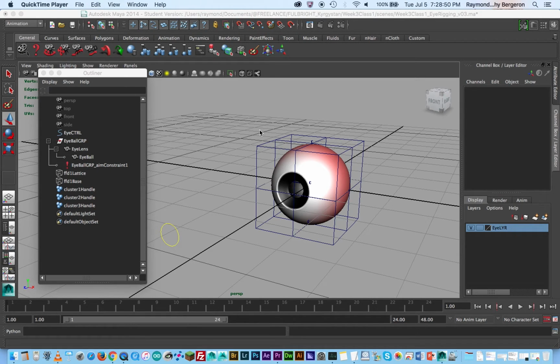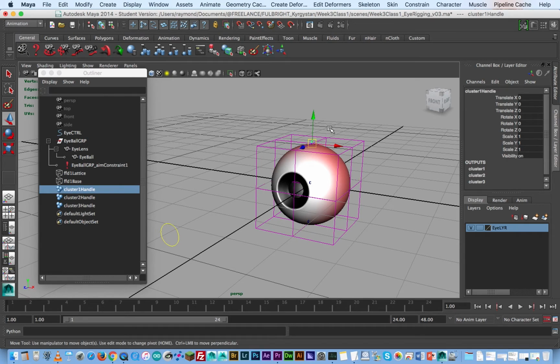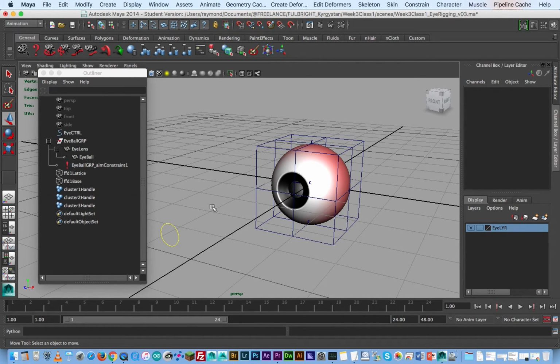So I just reset my scene to prior to all the manipulation. And so now what I'm going to do is I'm going to create a new control so that we can then create 3 more controls and show you basically you can manipulate just the control instead of trying to select these clusters, because these are easier for an animator to grab than anything else.